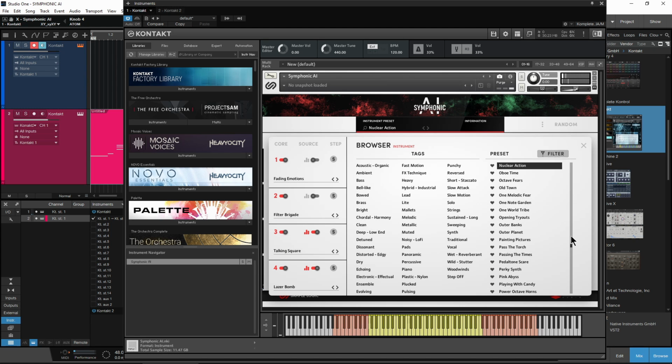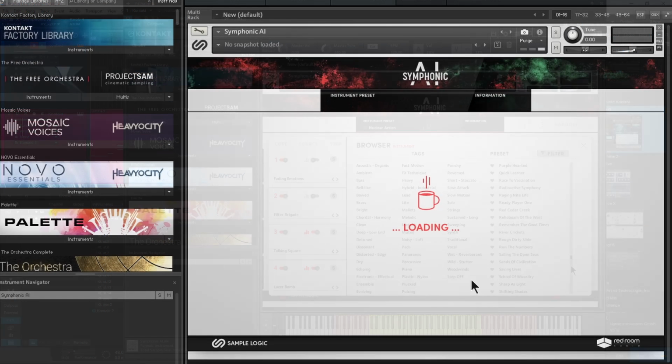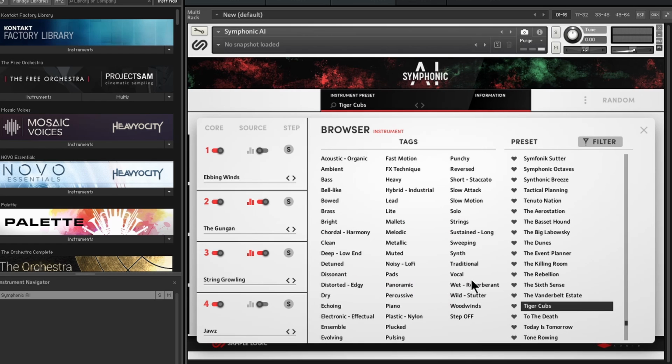Let's grab one more here. And of course, what you would do if you want to use Symphonic AI for all of your sounds, you just go through, have several instances of this in Kontakt, different tracks here, different MIDI tracks. And you can, of course, build up your entire cinematic, symphonic, orchestral score using just Symphonic AI, and really using just a few notes if you want to use a lot of these sequencers here.